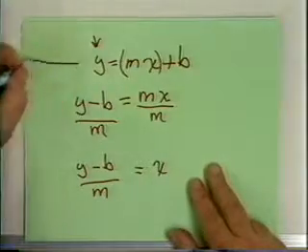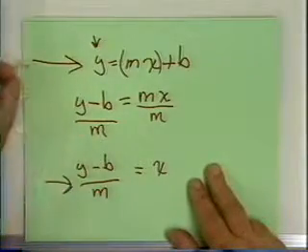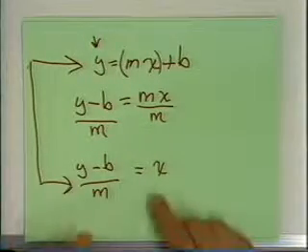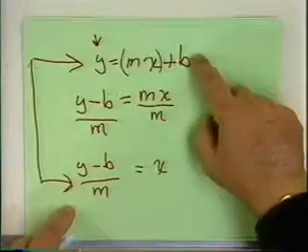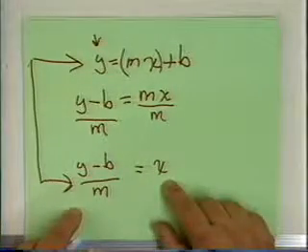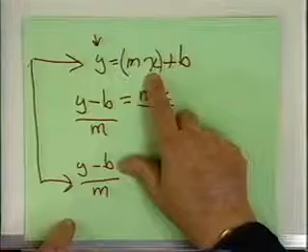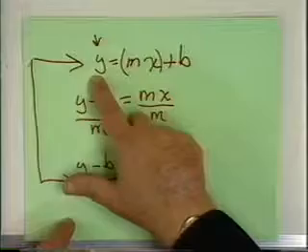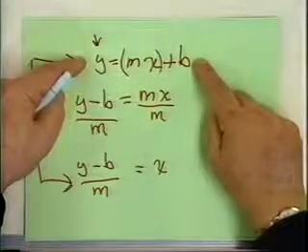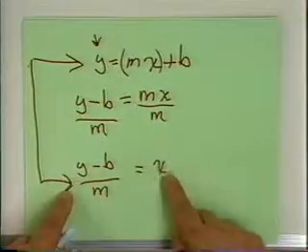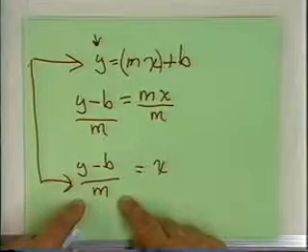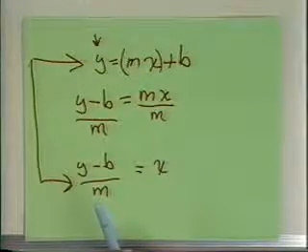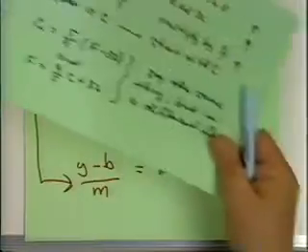And what I want you to notice is, if you look at this, and if you look at this, they're really quite different. But what they have in common is that these are two different ways of expressing the same relationship. And what you do is, if you're given the value of x and you want to find y, in other words, if you're given the input and you want to find the output, this is the form to use. But if you're given the output and you want to reconstruct the input, this is the form that you use. In fact, we were doing that with Fahrenheit and Celsius, and I didn't get far enough to show you that, but let me just go back to that now.